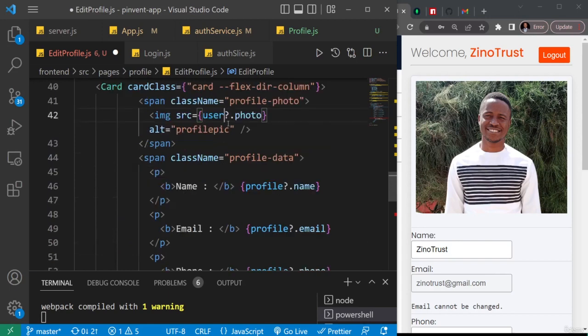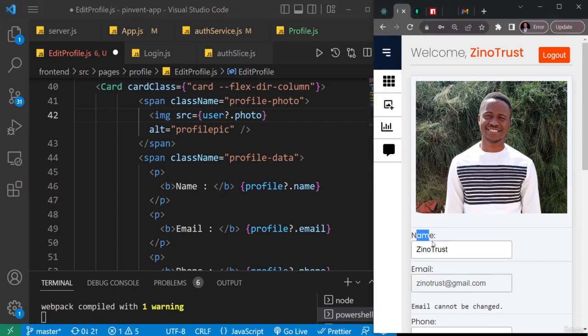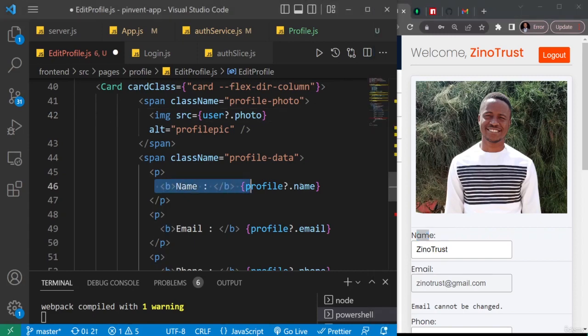Okay, so that's one. Then let's come into the profile data. What do we have? We have this label and then an input. But here, what we just have is name and then the profile name. So this is where we're going to start changing. I'll get rid of all these things you see here, or maybe not. Let me be gentle about that.